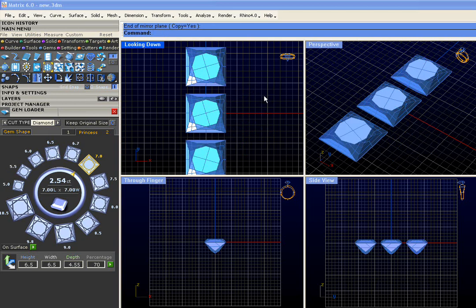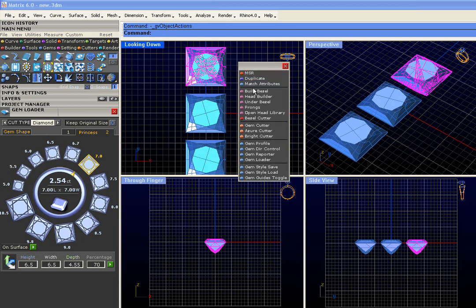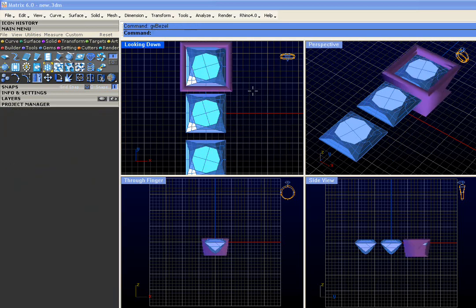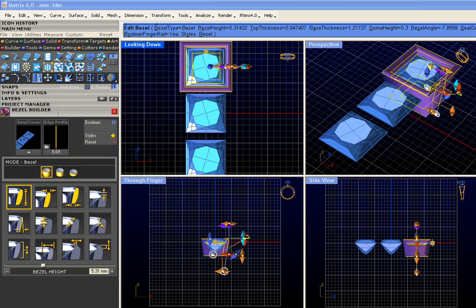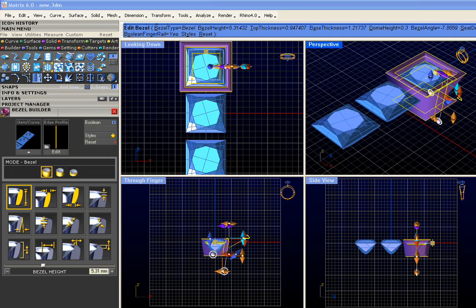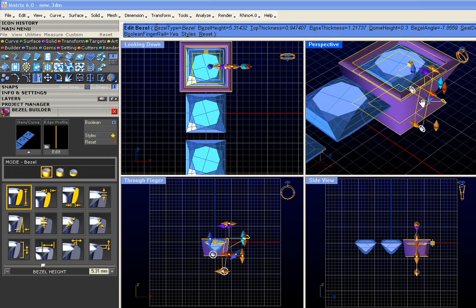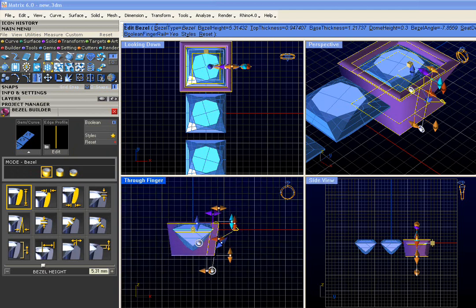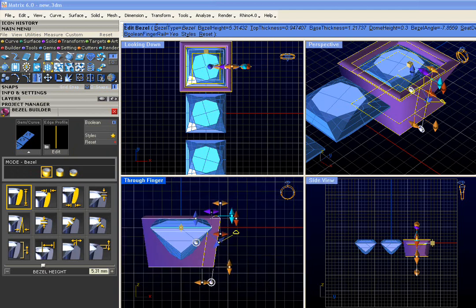Okay, so I'm going to go make a bezel for just one of these. Doesn't matter which one. So I'll select it, hit F6, and go to Build Bezel. Okay, it's going to start showing me a preview for this. We've got our different things to choose from.